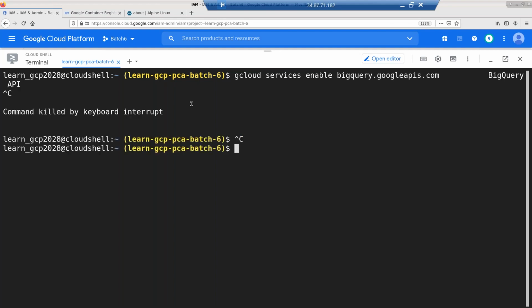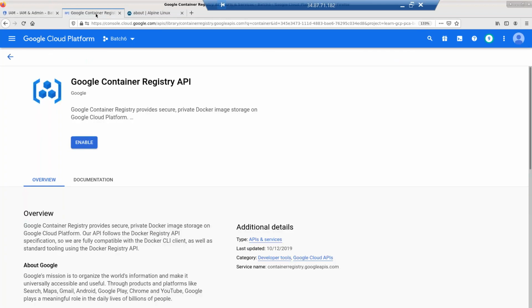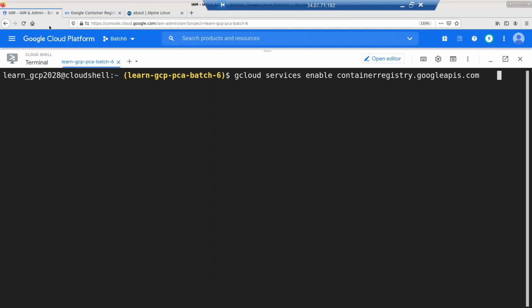Oh, sorry. It should be container registry. I did not copy it. Hope my spelling is correct. containerregistry.googleapis.com. Let me try this one, folks.